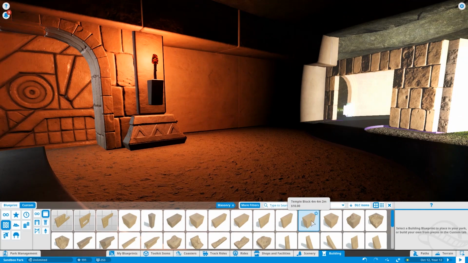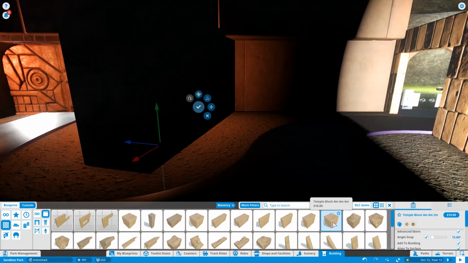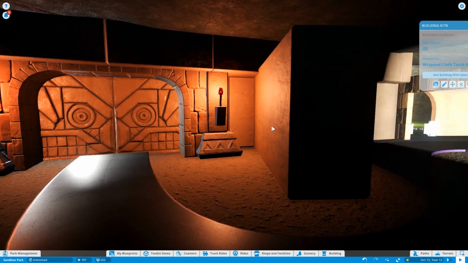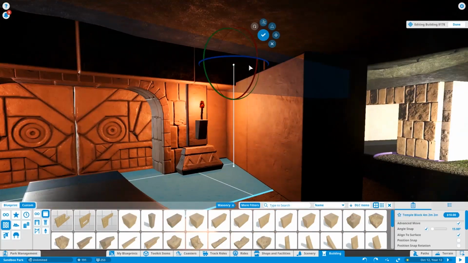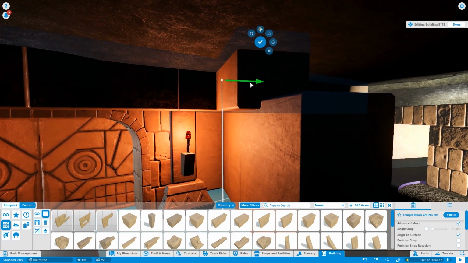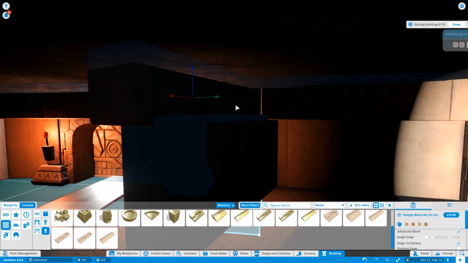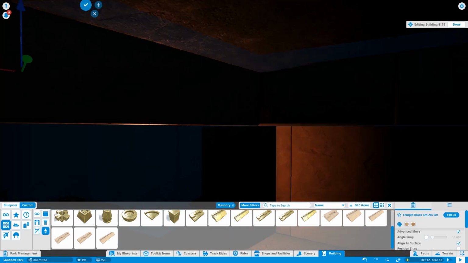Okay, now we're going to go ahead and do the same thing on this side, bring out a wall over here to again block off your line of sight as you come out of the station and leave what's on the other side a little bit of a mystery. So I brought out some more heavy stone blocks to sit on top of that wall there.